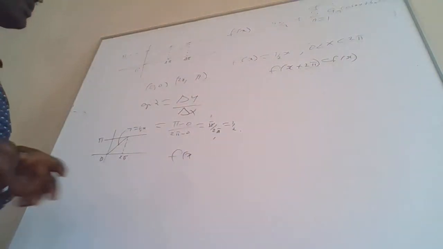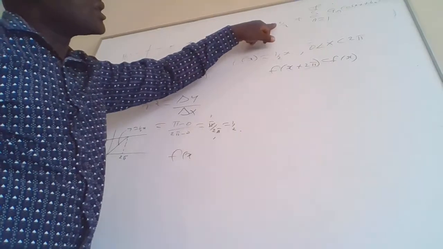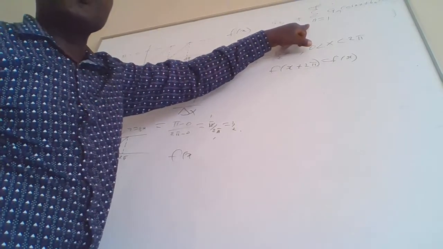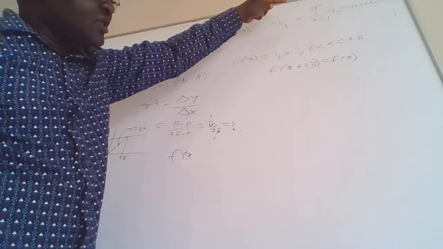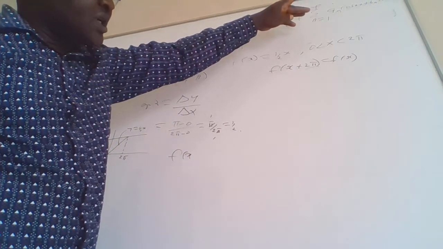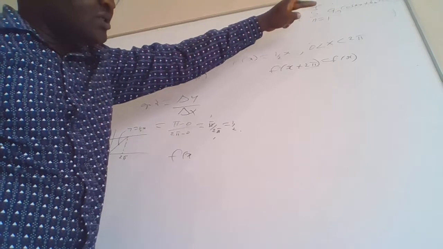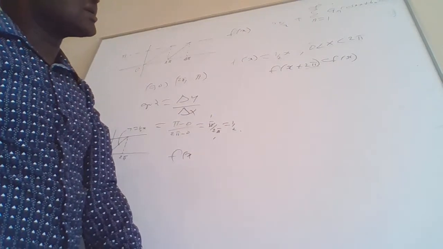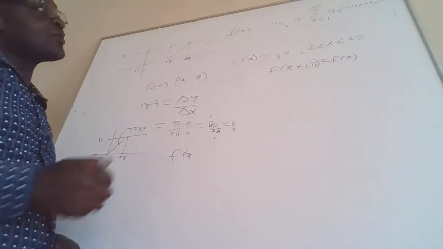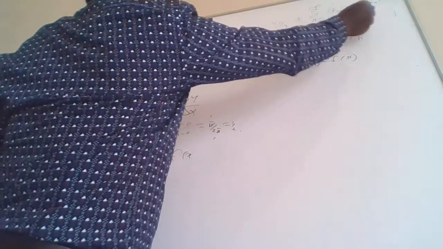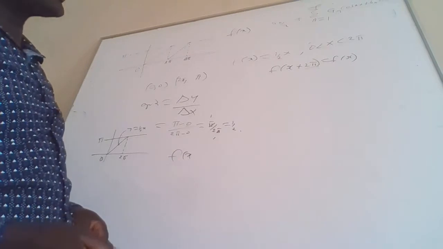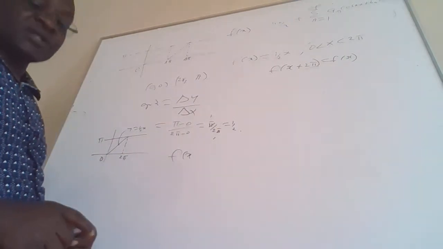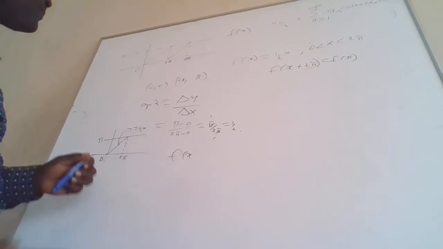So the Fourier series is given by f of x equals a naught over 2 plus the summation beginning from n equals 1 up to positive infinity of a subscript n cos nx plus b subscript n sine nx. So we are now required to get the values of the constants. Once we get the values of the constants, we replace them in that formula, then we will have gotten the Fourier series.